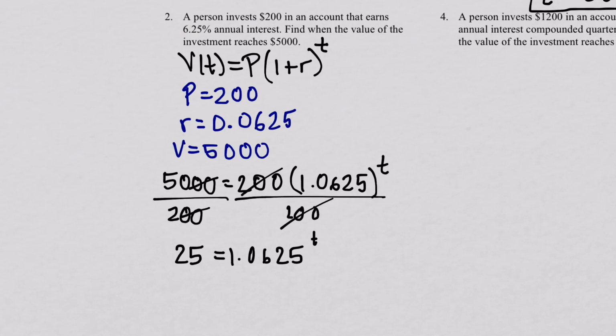Once you've gone through all of those steps, you should come back with the answer. Your calculator should say something like x equals 53.1, which is what mine says here. That's the point of intersection of the two lines. So that's t, and that's your final answer. In 53 years, your $200 will grow to $5,000.